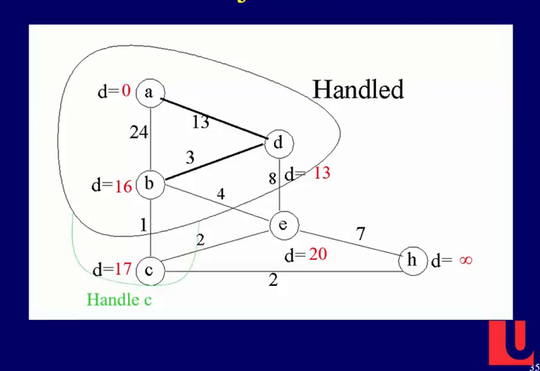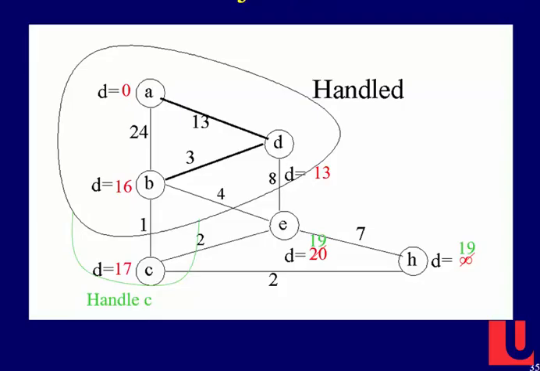So what do we do next? What we do next is we handle the node that has the smallest D value, which is 17. We handle its edges. And when we handle the edges, we update that to 19, and we update that to 17 plus 2. Right? That's Dijkstra's algorithm. And nobody should graduate without knowing Dijkstra's algorithm. It's the bread and butter of Google search, finding beer. Right? Yeah?